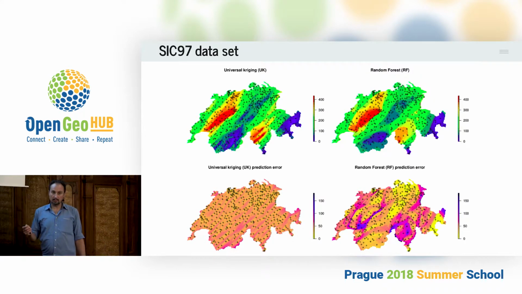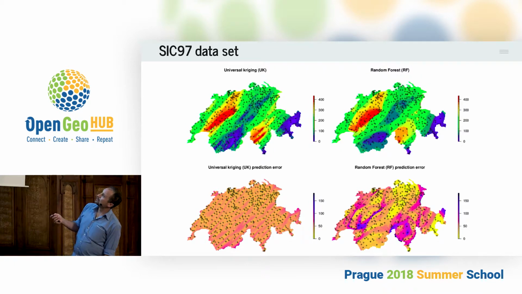So that was when the data sets were smaller. When we took a bit bigger data set, this is a data set from the SIC, I think it's SIC 97, yes. It's a famous data set. There were something like 50 geostatisticians trying to produce the maps, and they were very nice. The SIC exercises stopped, unfortunately, some 15 years ago. But SIC, by the way, stands for Spatial Interpolation Comparison.